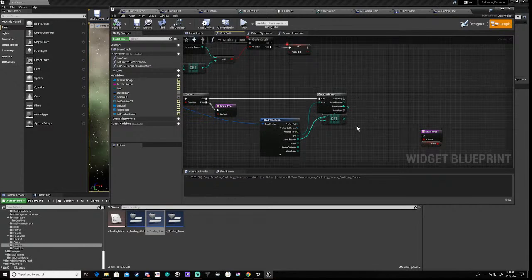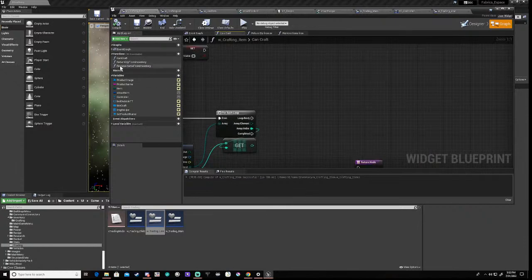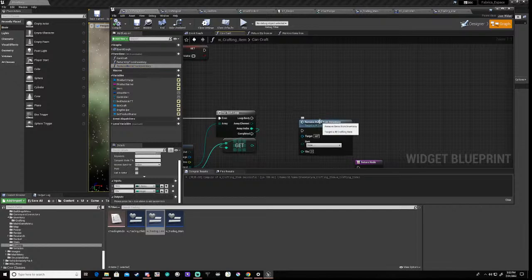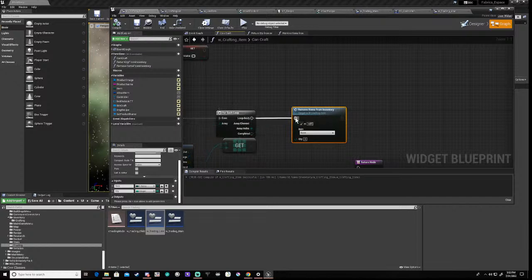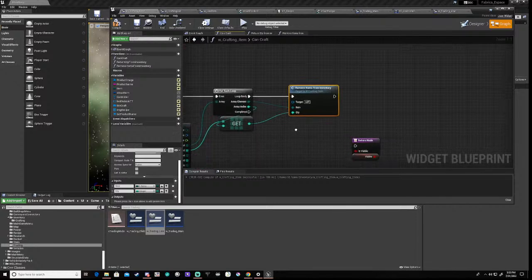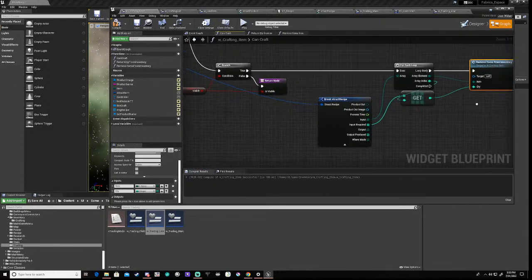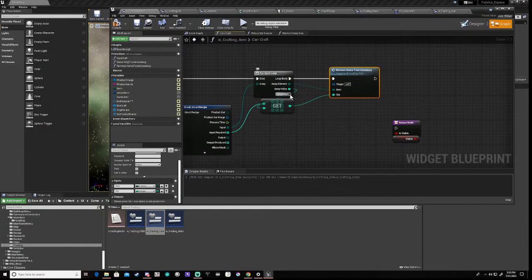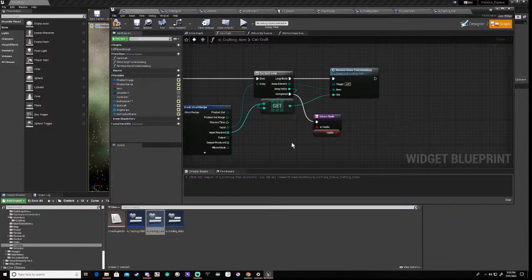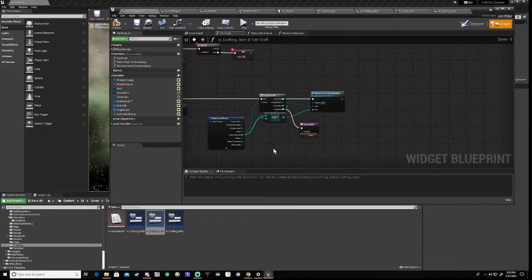Okay, so we've got our item and our quantity, so we can just basically say remove item from here, and we get the item, we get the quantity, and then once that has been completed, we do that. So let's try this one out.